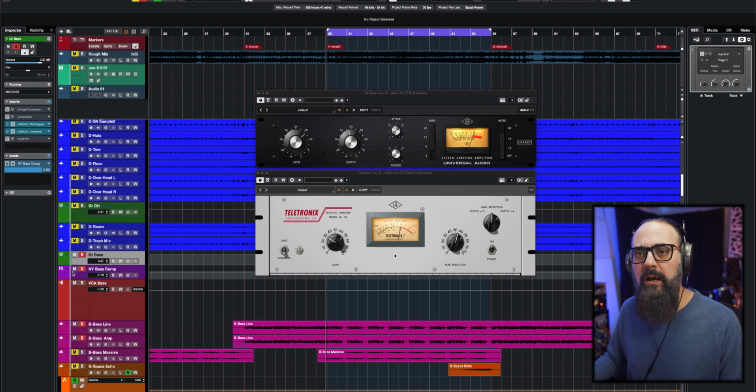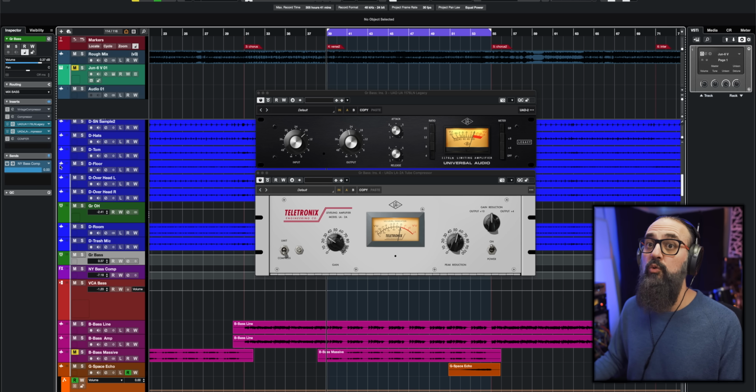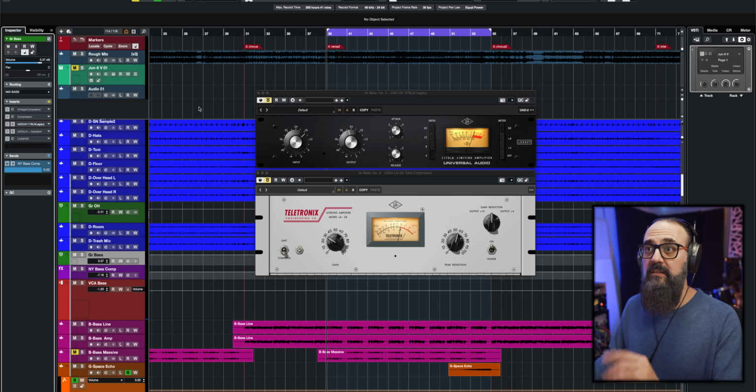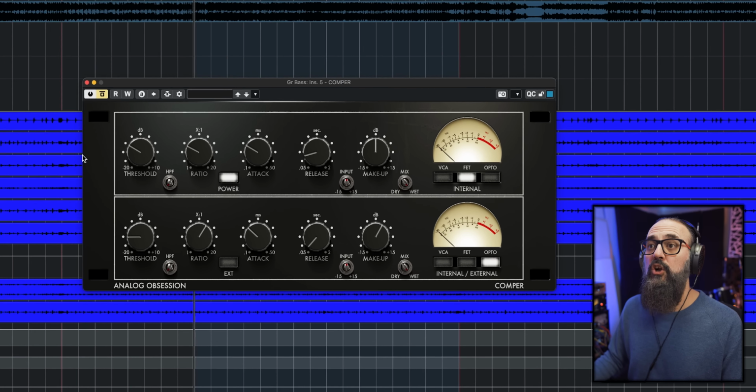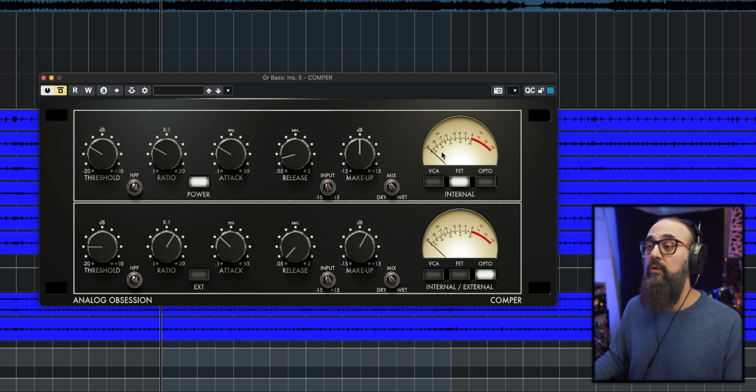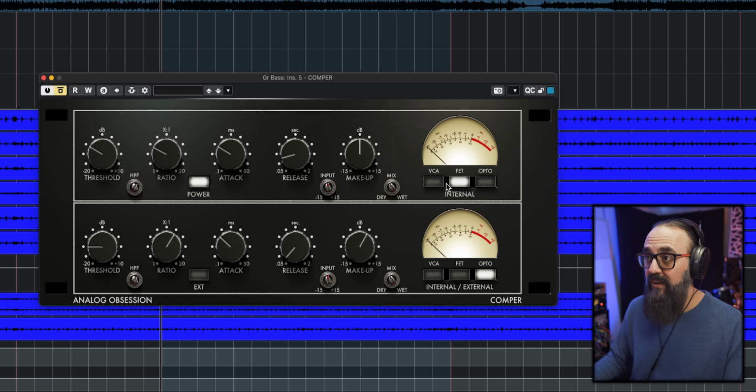Let me show you one plugin that is actually pretty cool to work with. Okay, so instead of using the 1176 and LA2A, I can use a free plugin called Compressor, which will give you access to two different compressors that can be a bit different also in style of compressor. So we have access to a VCA, a FET compressor, and an opto compressor. So on my top one, I'm using a FET compressor, which is the style of compressor the 1176 is, and I'm doing the same type of approach, fast attack time, and a kind of medium release time.